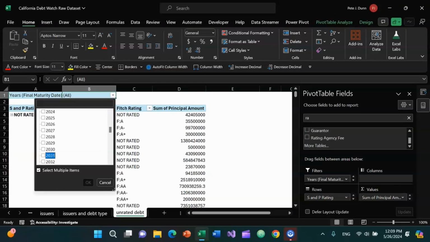I only want to see debt from 2024 and beyond that has a maturity this year and beyond. So I can only see what's currently outstanding, at least by year. If we got the exact date, since this is mid-year, we could see a more precise figure, but this is close enough. I'm using the space keys and the arrow keys to add these.